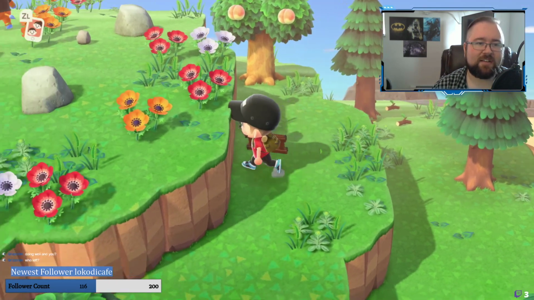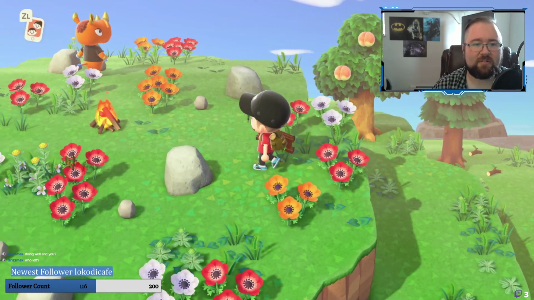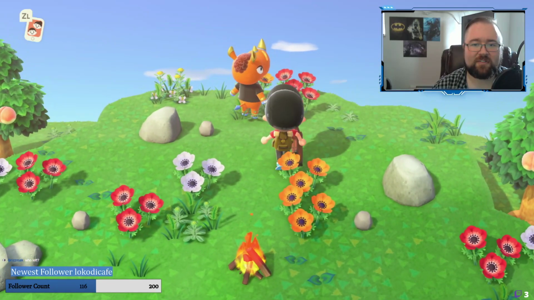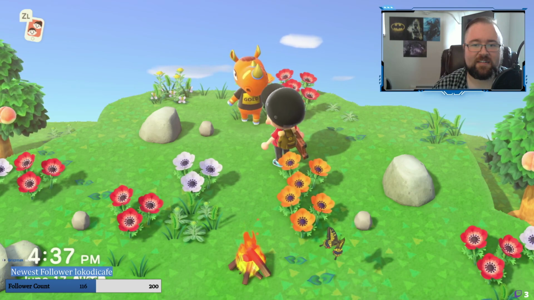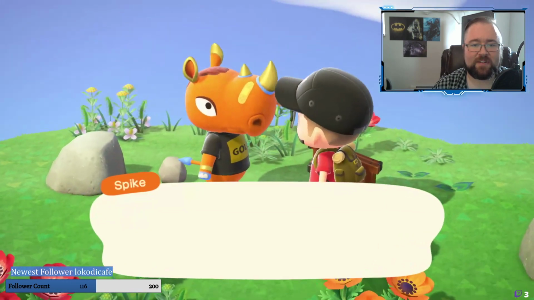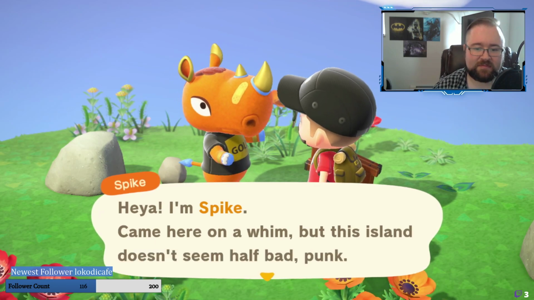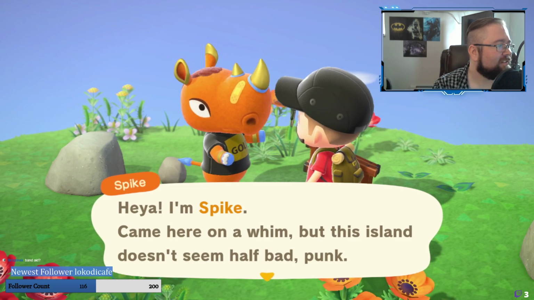Lionel, he's the smug lion wearing a noble coat. A beat up looking rhino. Does he have a scar on the other side of his face? Turn around, let me see the other side of your face again. He does have a scar on the side of his face. What is his? He's probably a jock type. Oh, and his word is punk.